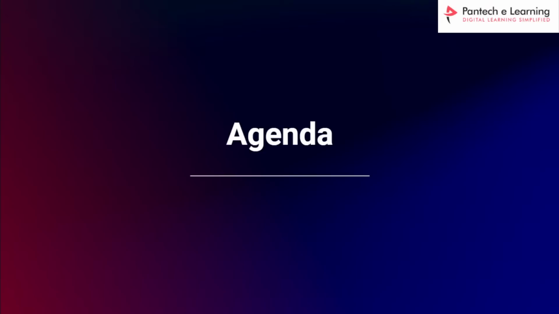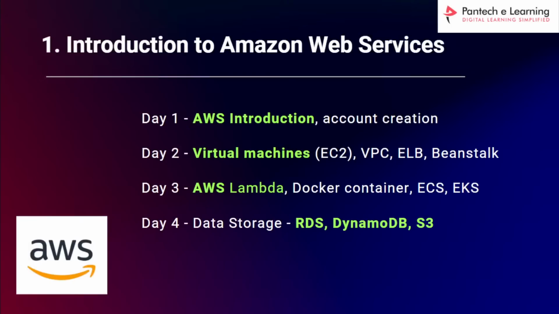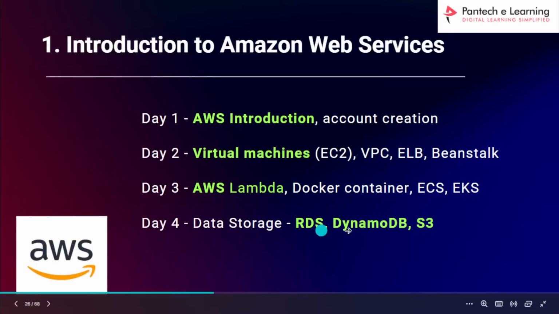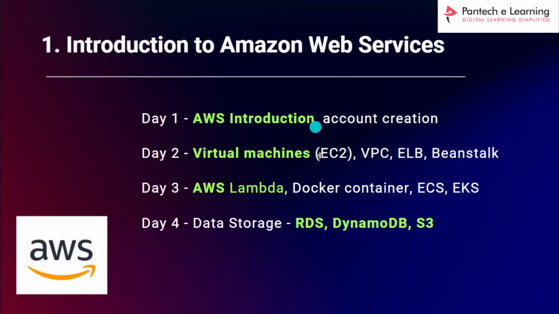So as for the introduction and the title, defining AWS MLOps. You need to know about AWS, you need to know about machine learning, then you need to know about machine learning operations. In this agenda, the first part is the first 4 days. This first 4 days is composed of introduction to Amazon Web Services. Here we are going to see the introduction, account creation, and some other things like EC2, virtual machines, and other features, Lambda, data storage, and so on. We are going to see how to operate it and how to use it. So why is it required? We are going to do machine learning operations and this entire machine learning work in AWS.